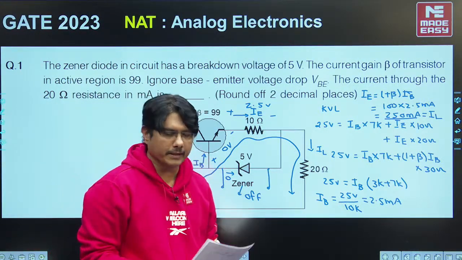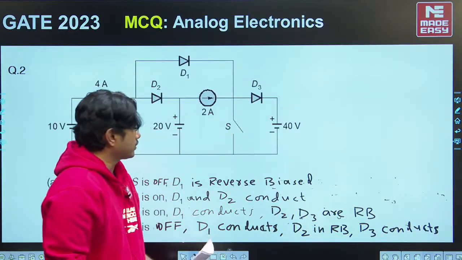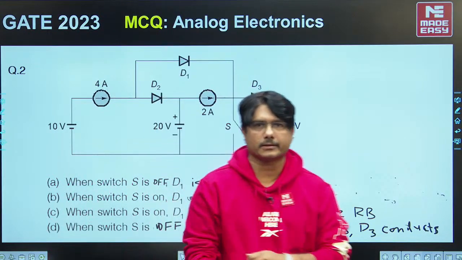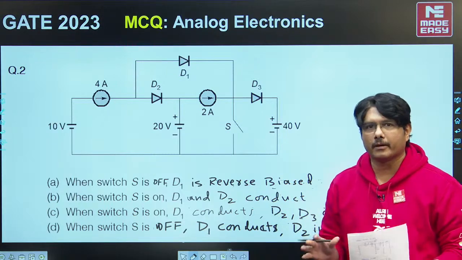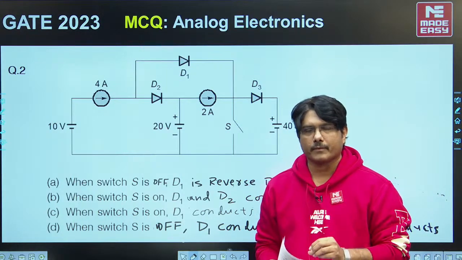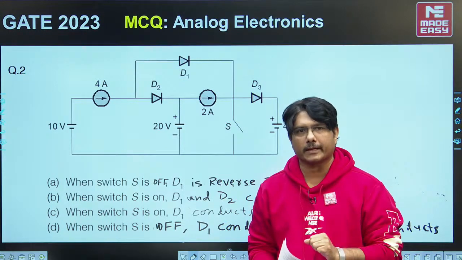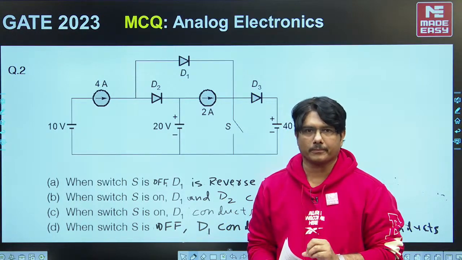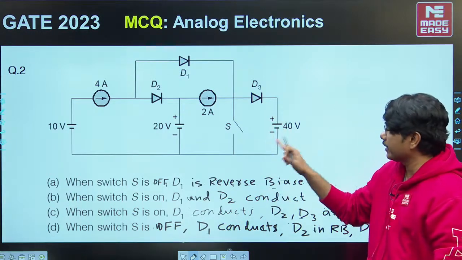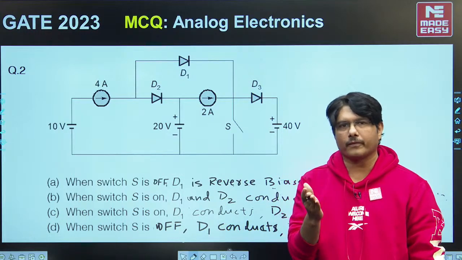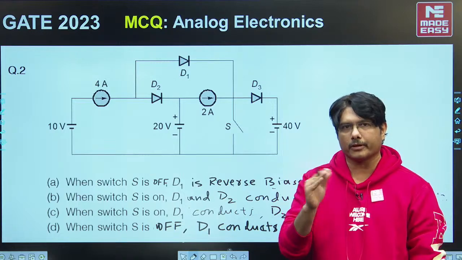Next question we are going to deal with is a diode problem. This question is somewhat lengthy, and it is a 2 mark question. This type of question, if you see in the MEDC workbook also, there are 3 diode problems in the first chapter of diodes. Most of the students say it is a 3 diode switching problem. According to the options, they have given a switch here. For some options the switch is on, and for some the switch is off. I think you have to check both now.